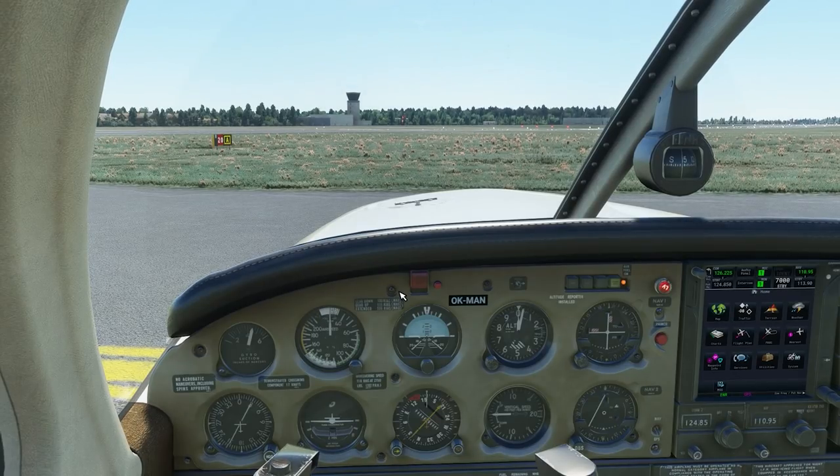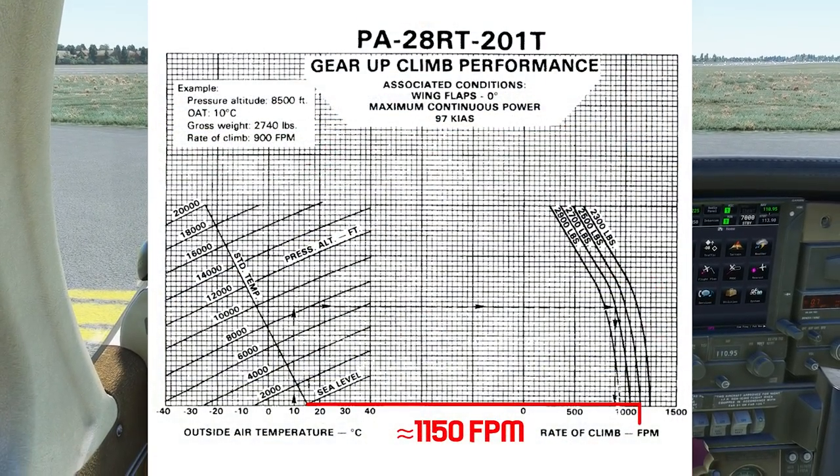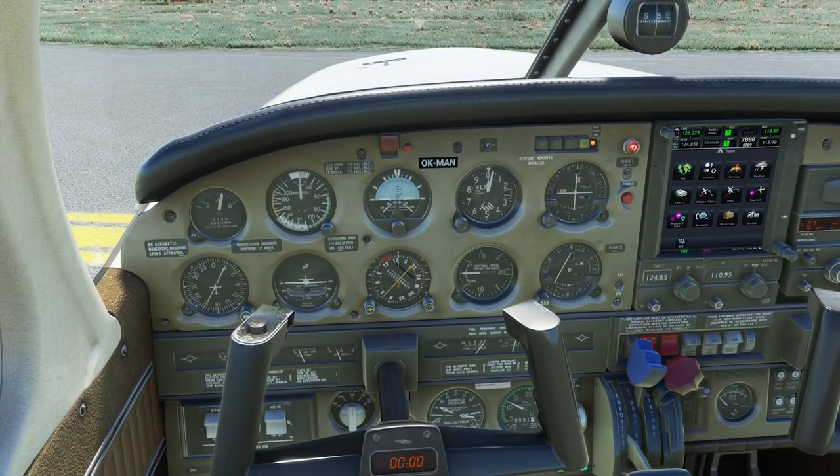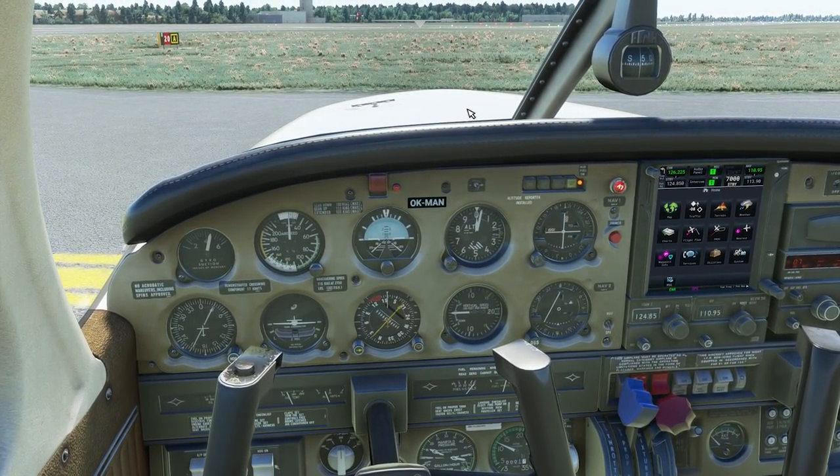At the current weight, with maximum continuous power set, the aircraft should achieve about 1150 feet per minute. Remember, book figures don't compensate for a worn aircraft, but they always go on the safe side. So I would not be surprised if the aircraft slightly outperforms the book figure. But by slightly, I mean by 100-200 feet per minute, no more than that. And that's that.